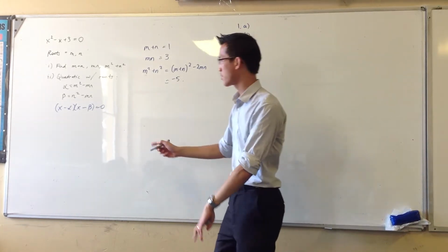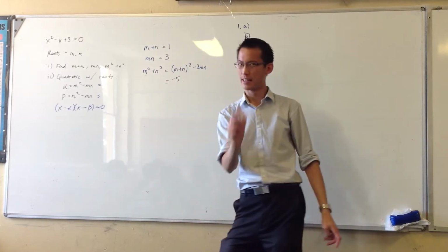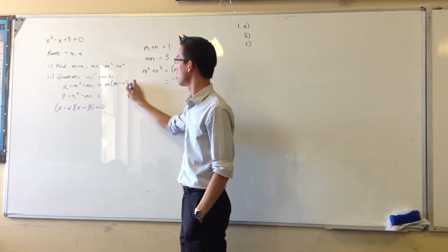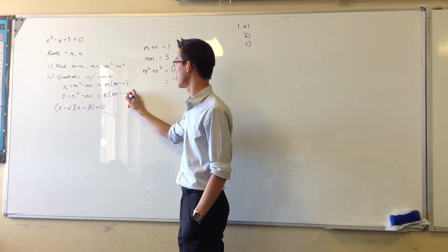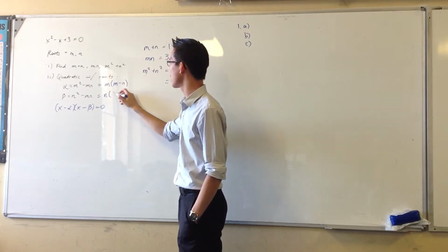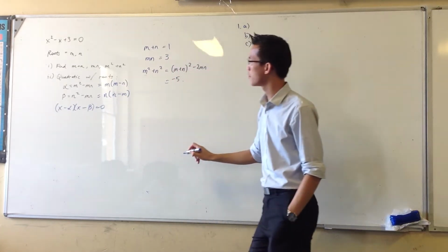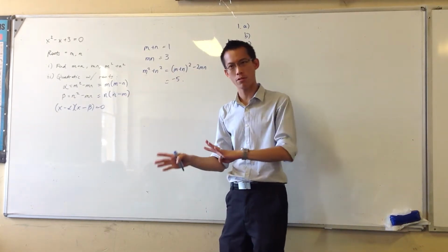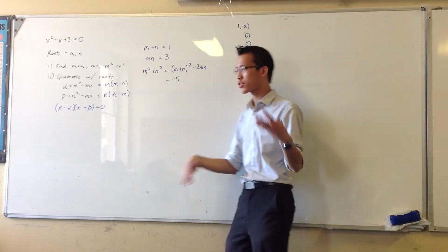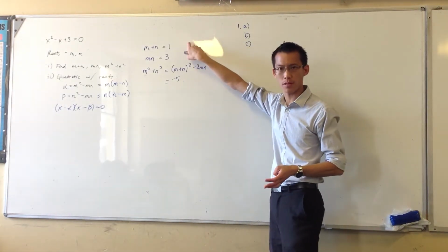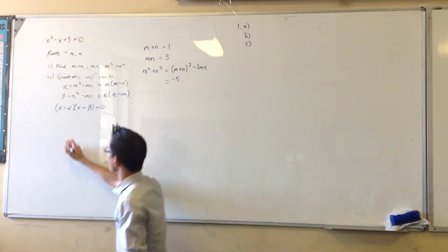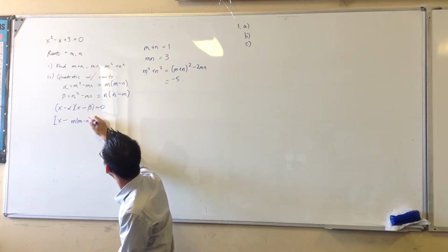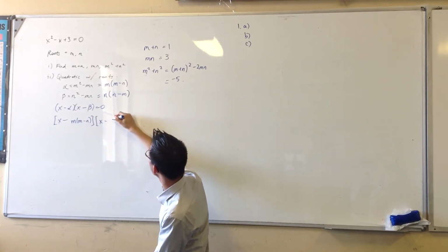So before I do that, I'm just going to factorize these 2. That's going to make it a little bit easier when I expand out and do my algebra. This has a common factor m, and this has a common factor n. Sorry, that's n minus n. Is that right? Yeah? Okay, good. So now when I bring this in here, first let's just substitute. It will look gross, and it will get more gross when we expand it out. But we've got to try and remember, these numbers here are going to be useful to us later on. Alright? The question's just how. So here I've got x minus alpha. And this is x minus beta.